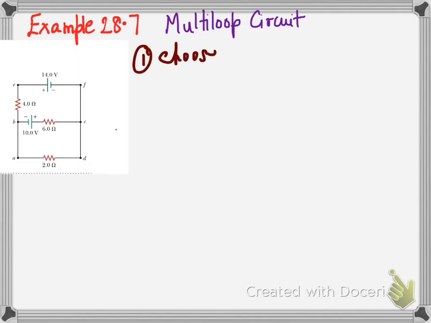In this video we will look at another example for multi-loop circuits. So we will first choose the direction of current. Look at the circuit. We have taken I1, I2 and I3. We have chosen the direction of current. That means it's up to us how we decide the direction of current. Don't worry about the values, because if they come negative, that indicates that the direction of current should be opposite to what you assumed.